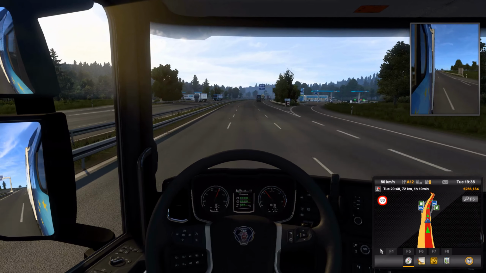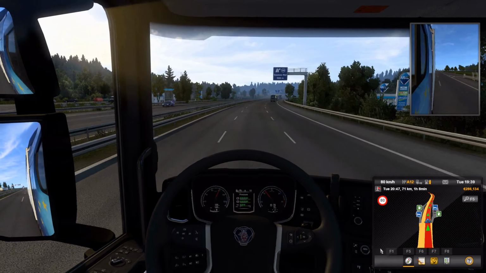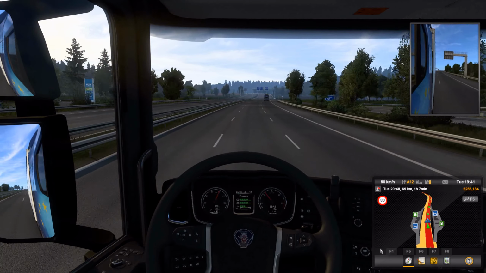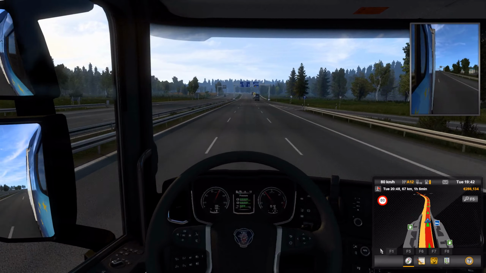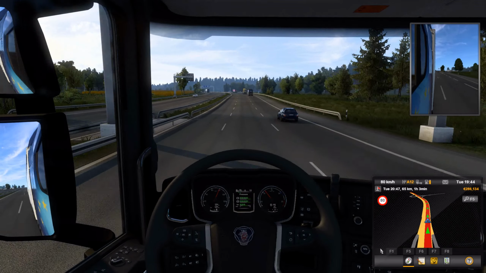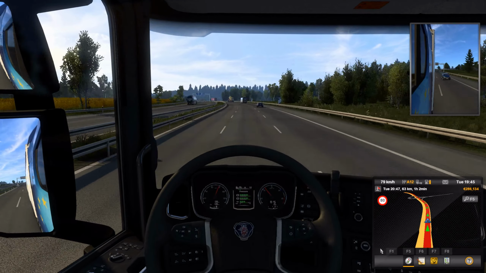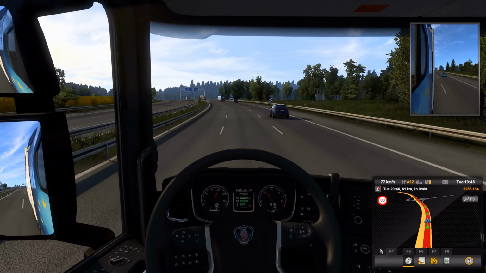There we go. Nice little gas station and a shop and everything. I'm gonna go to the right lane because of course it ends, so we're gonna ignore that. It's a shame that realistic graphics mod does not work because some of these textures and such are a little bit outdated. Stay left.